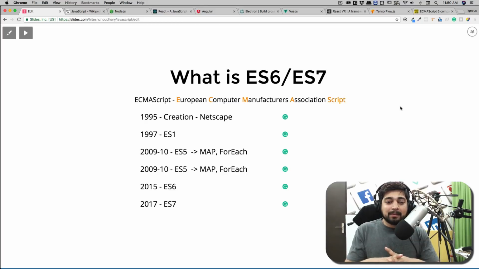In 2015, ES6 came up, and in 2017, ES7 came up. And now we already have specs of ES8 as well, with a lot of new features included. These are the new features, obviously, but you don't have to worry about them at all. The things that you're going to be learning in JavaScript are completely applicable. Obviously, there will be more versions, and that doesn't mean the previous things are going to be gone. No, they are not. It's only about adding a few new features to the language, and that's pretty much it. All the things that you're going to be learning in this course are completely applicable even to the newer versions as well, and there will be just a few new features that you can pick up on the go and work with.